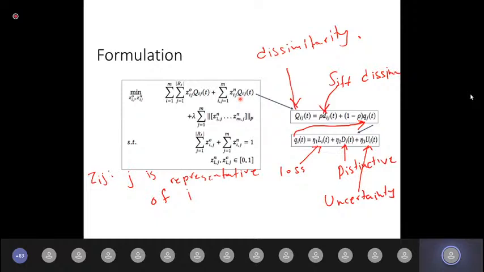Now what is the second part of the objective function doing? It is taking all the representatives which are there in the new frames.